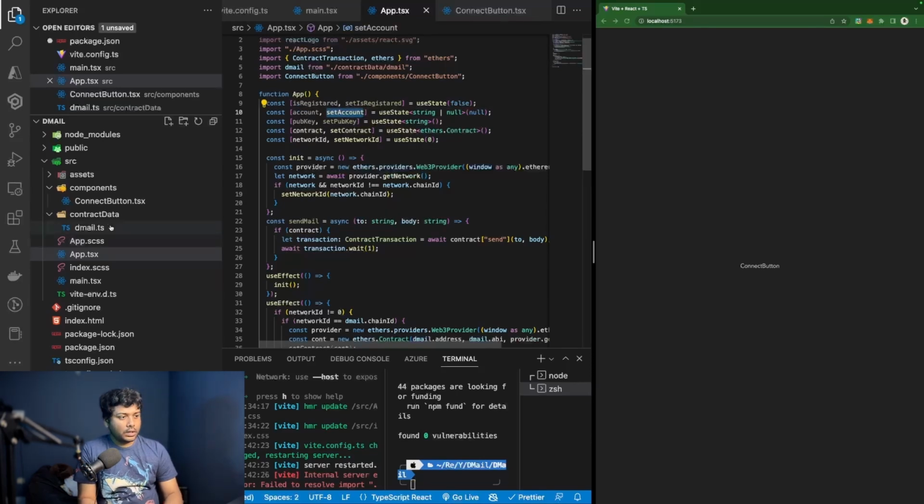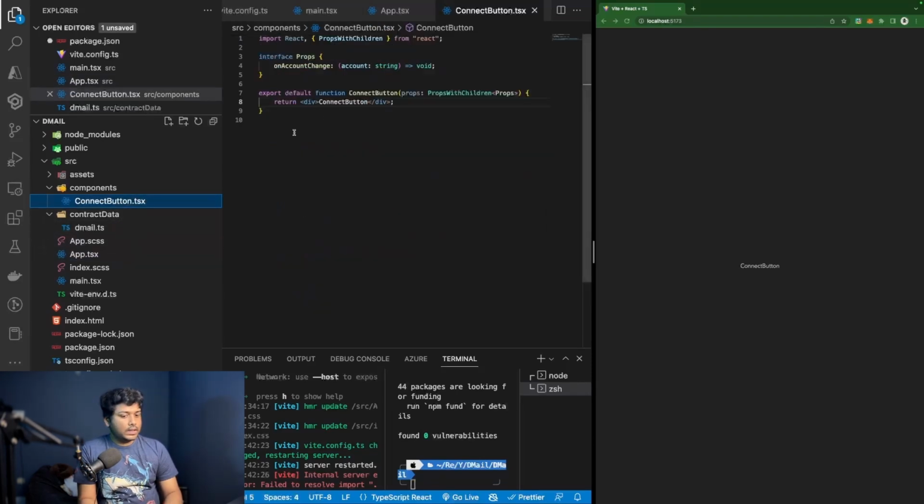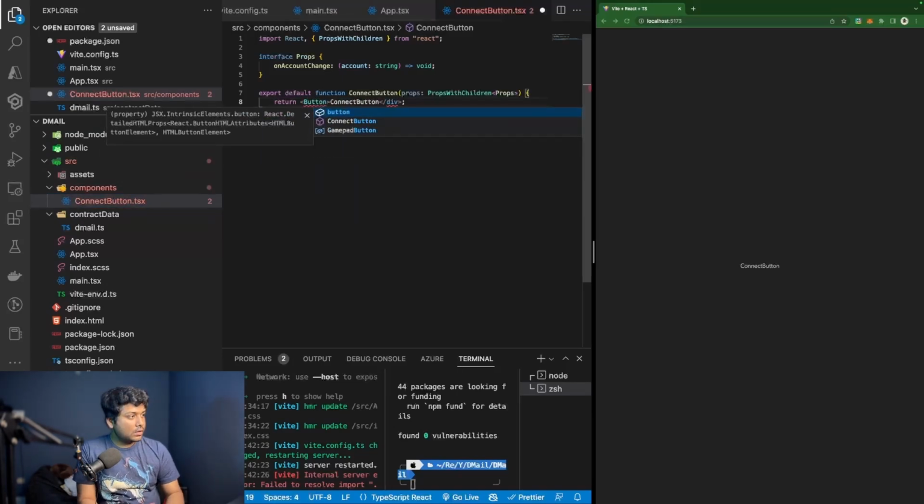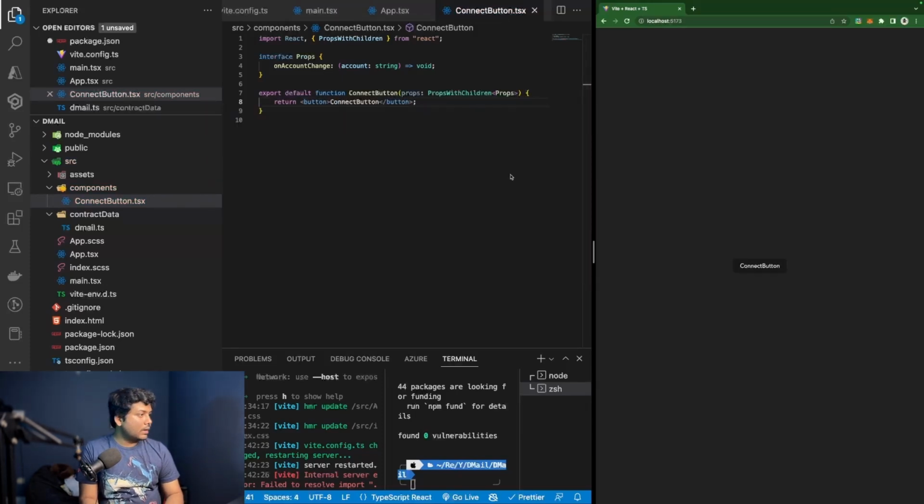Okay, and let's come to this, and we will be styling this component now. This will be a button. Let's see. Okay, so this looks like a button now.